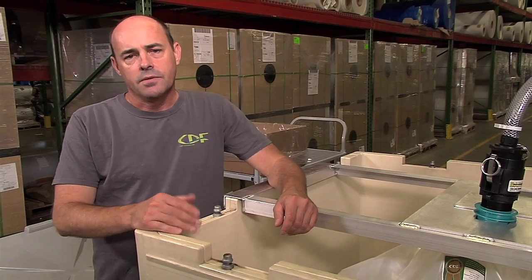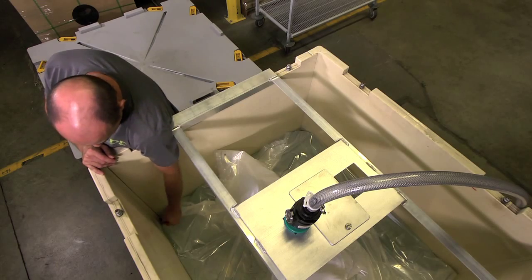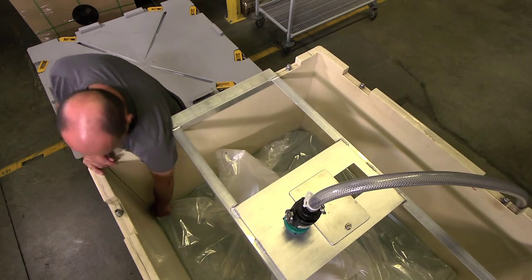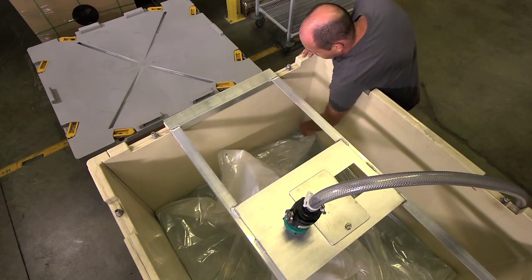While you're filling the liner, if you need to correct the position of the bag at all, you need to pull it directly into the corner. If you pull straight up, you're liable to make it worse. So grab the seal, pull it directly into the corner. That'll take out any folds, get the bag back in the correct position.